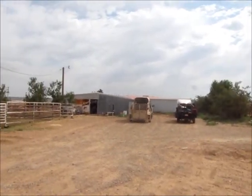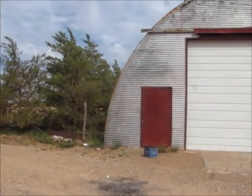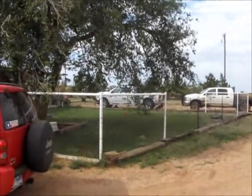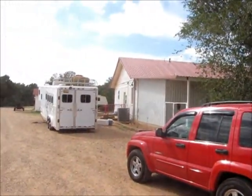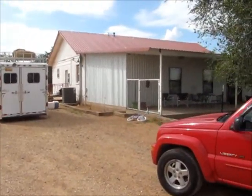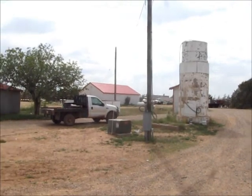We're standing out in one of the roadways on the farm, and I'm just panning around with this video. See if we can catch it all. We've had a nice chat with Chad and his family coming around. Of course, you can see there's a part of the house where they have done some work on it. They've added on to it. And of course, there's a horse trailer and things they do rodeoing. And I'll just panning on around. You can see equipment in the distance and another shed back there.